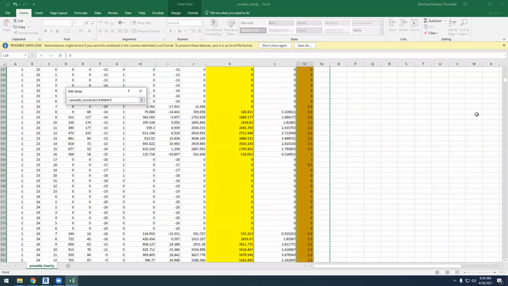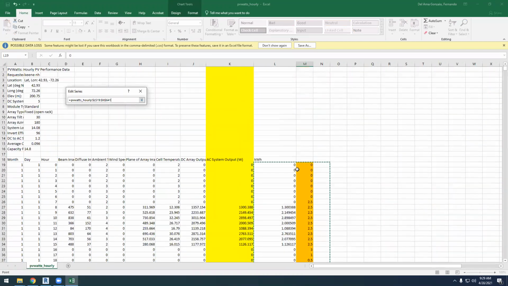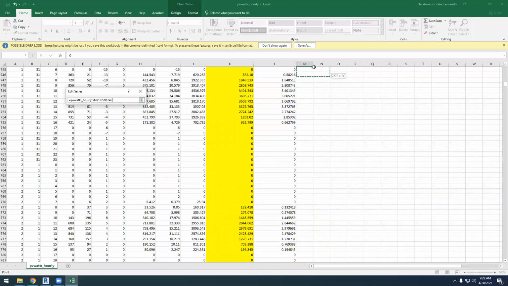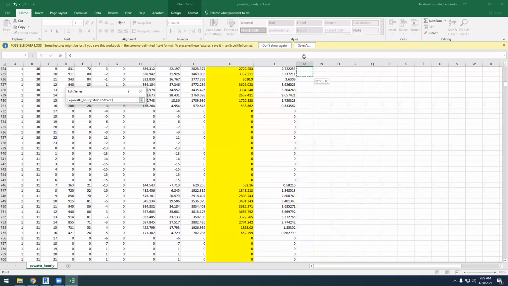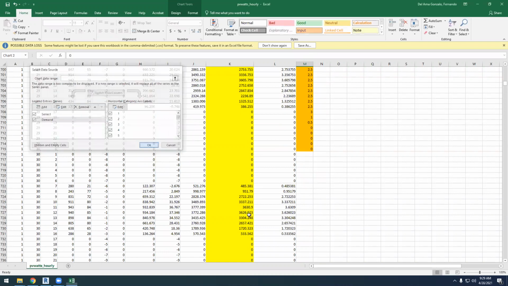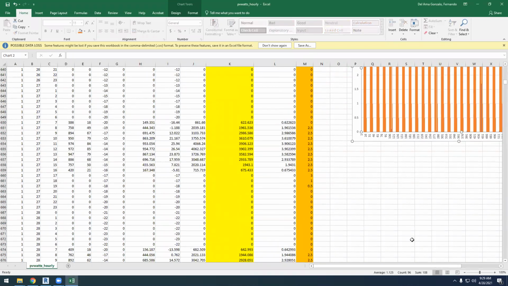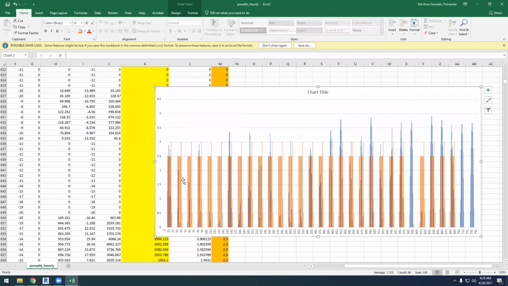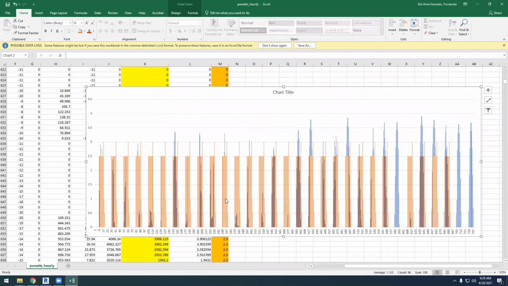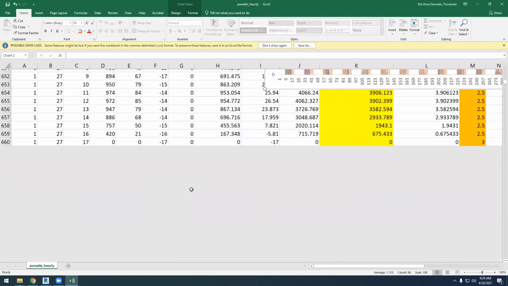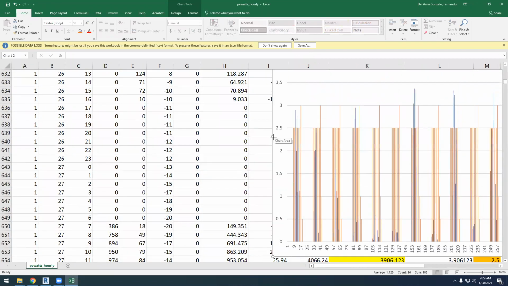I have to select the orange one. And now I can compare the energy production and the energy demand every single day.